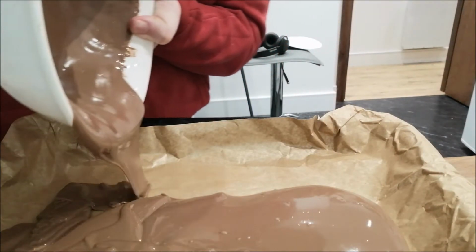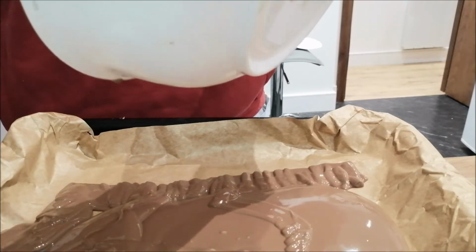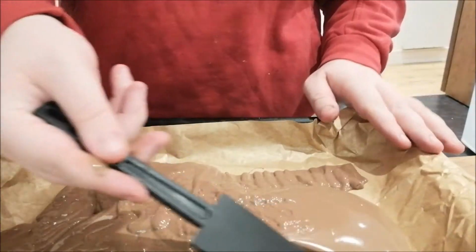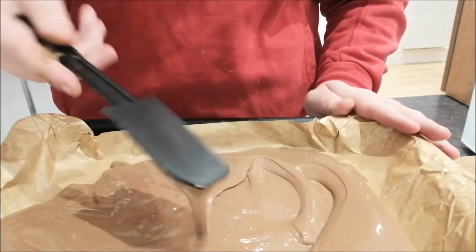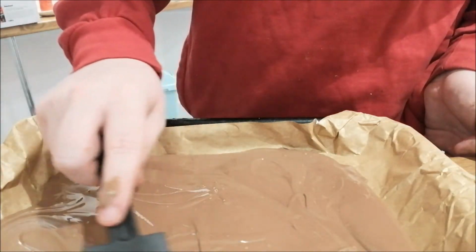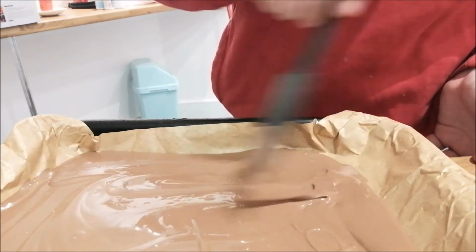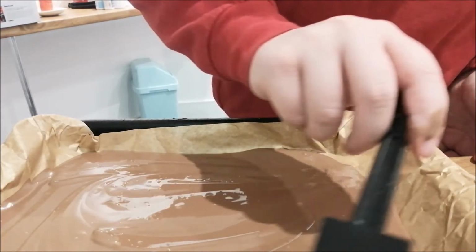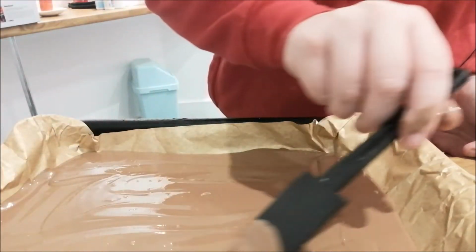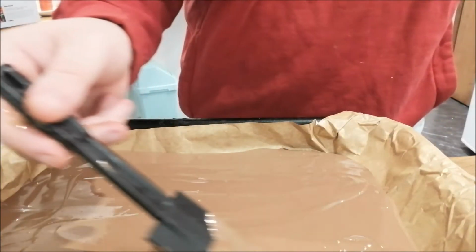It's still quite fun. This is quite fun. I've seen chocolate spread like this a lot in videos, but when you do it, it's like, oh, it's quite fun. It's like painting chocolate. I'm just painting a picture of some chocolate, yeah.